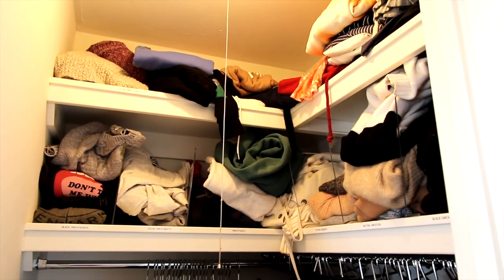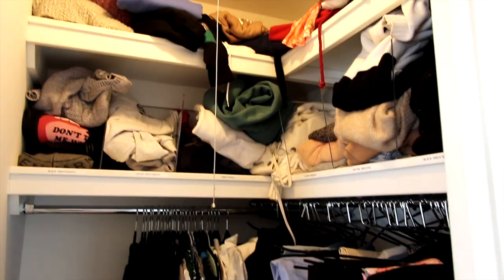So much to do, but we're gonna get rid of, I hope, a ton of it. The goal here is to become like a minimalist. I wanna be in my new apartment and be like, oh, I only have what I need. I know myself, I know I'm gonna have so many more clothes than I want to have, but if that means going through another round as I unpack when I move in, that's fine. Gotta do what you gotta do.